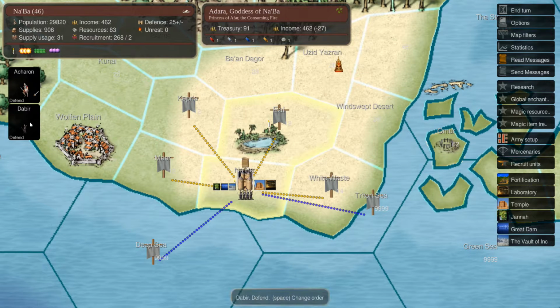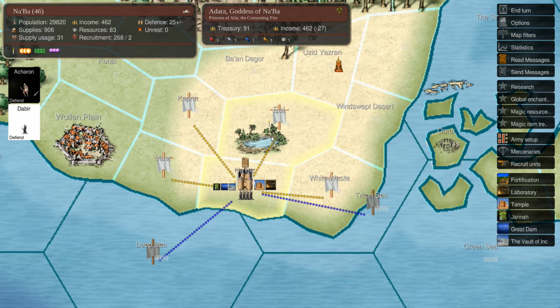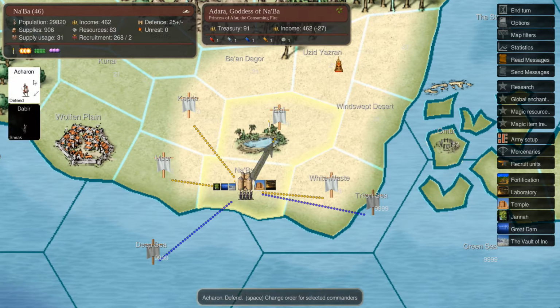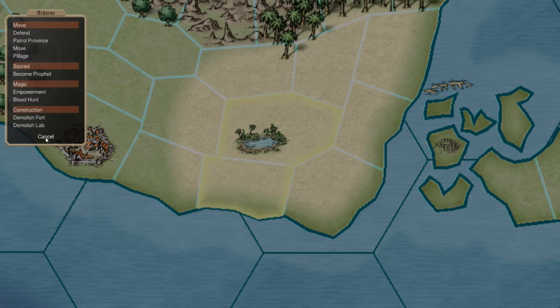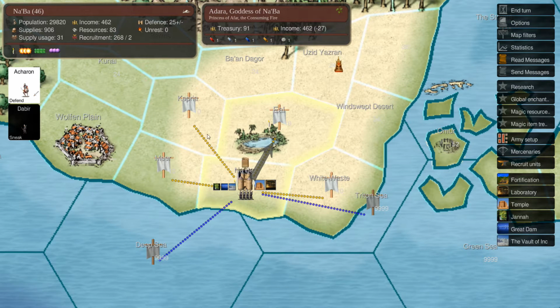Let's go ahead and tell our scout. I'm going to go over, I think I'm over here. That's a large province with water. It's going to be helpful, I think. You can go and check that out. And then for our other leader, well, what can we actually do? Space bar, we can do Blood Hunt, Prophet. No, I don't want to do any of those. Okay, well, you can just defend here then. That's fine. So we'll leave them at that. So that's taken care of here.